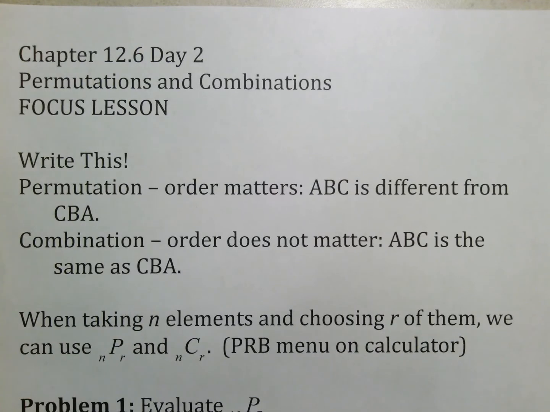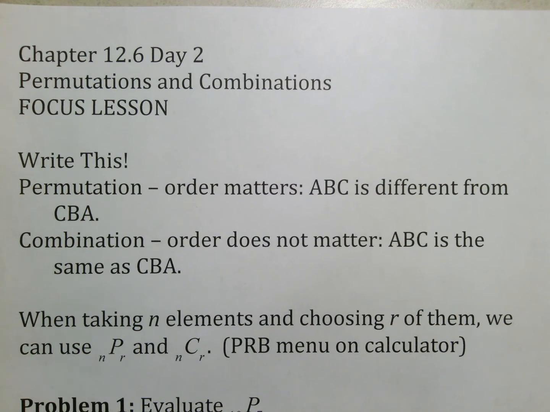Alright, second day of permutations and combinations. Should be a quick lesson, but it's a very important lesson. Today you've got to make sure you know what the difference is between a permutation and a combination in terms of their work. In a permutation, order matters, and what that means is that ABC is different than CBA. In a combination, order does not matter.